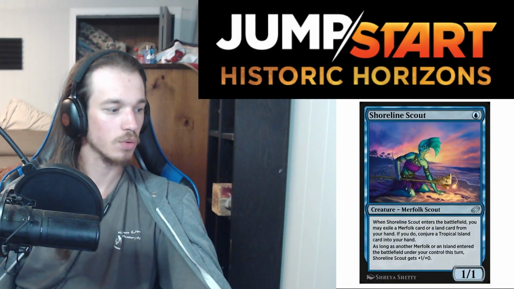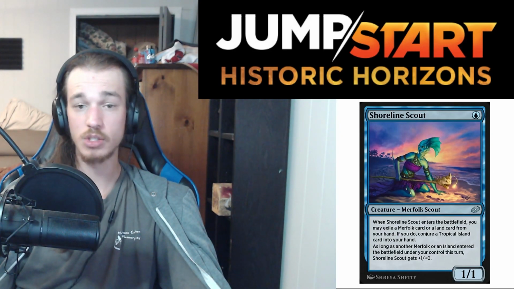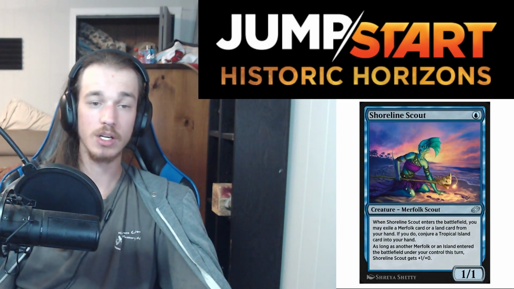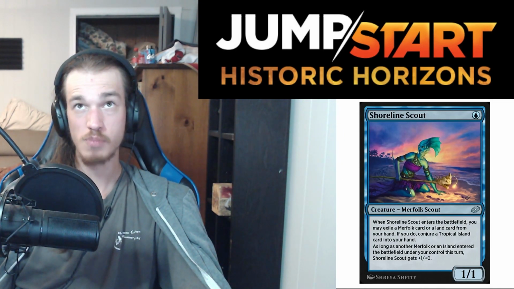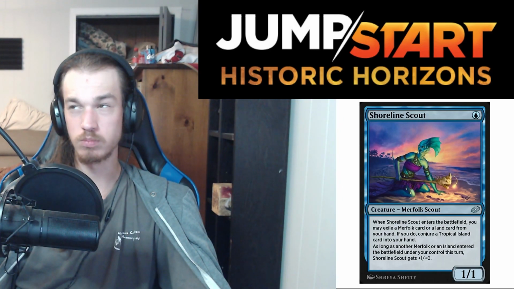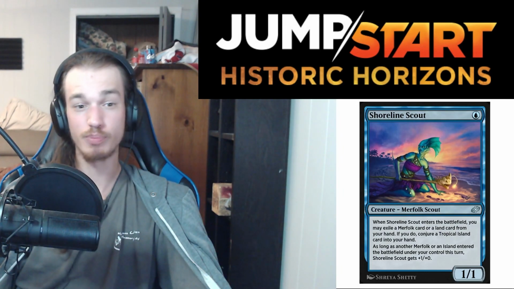Shoreline Scout. This is an incredibly good Merfolk for all you Merfolk players. It makes you a tropical island. It gets bigger. It's an incredibly good 1-drop, which Merfolk need right now. Merfolk has like 1 good 1-drop and like the 1 green drop. Plus, having a card that mana fixes you is pretty good.